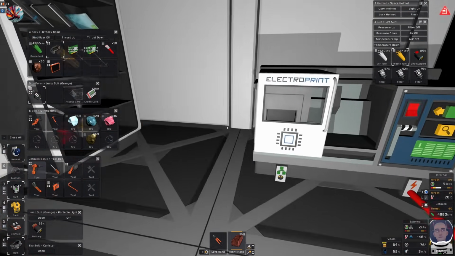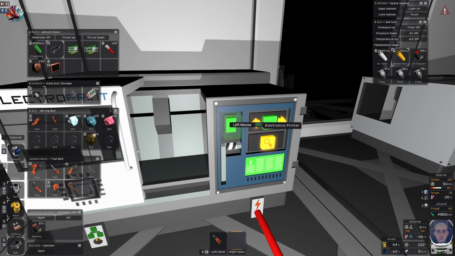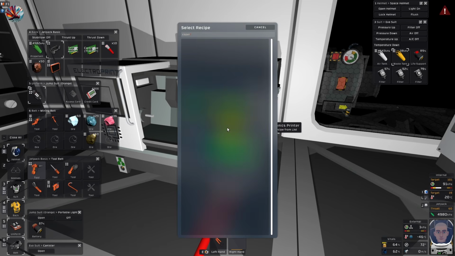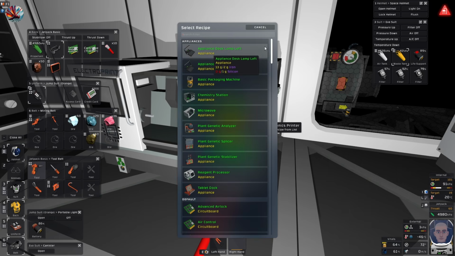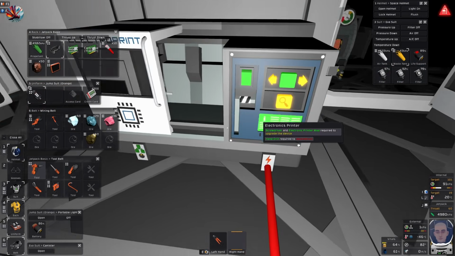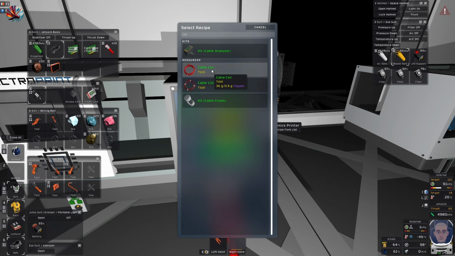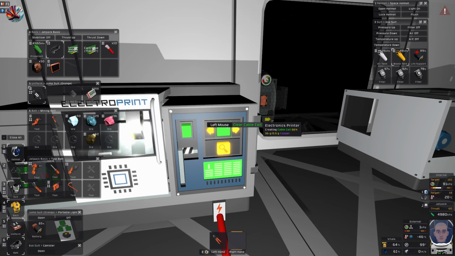Right, copper. Let's stick a copper in here. I'll get this to make copper cables, it'll be quicker. What do I need copper cables for? Which printer mat? Electronics. Yes, cables. That's what I want, not copper. Copper cables I want. Yes. Right, I'm just going to make about 5 or 10 cables, just so I've got some.